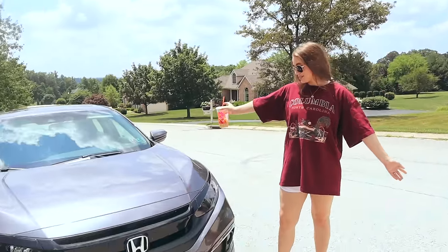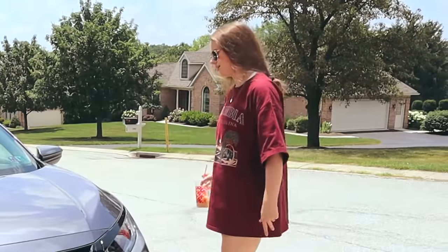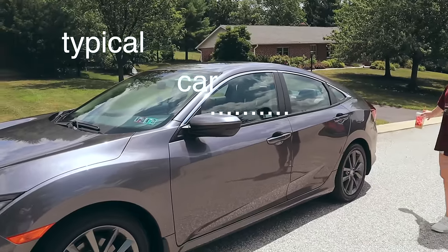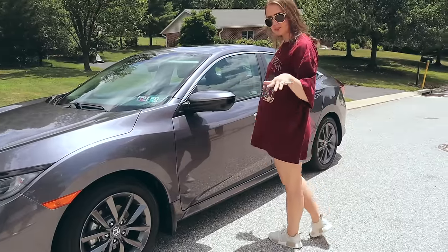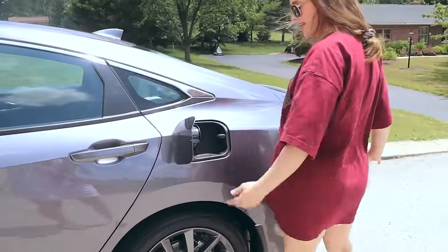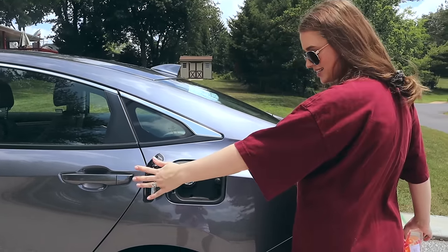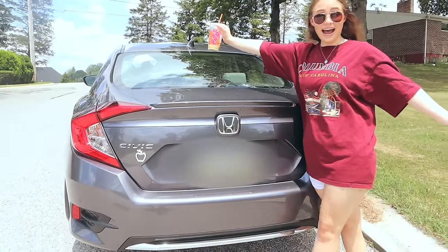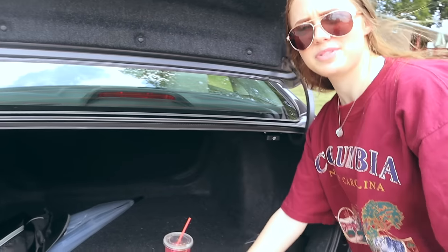Welcome to the outside of my car — this is what she looks like from the front, beautiful if you ask me. Come around to the driver's side — you know, typical car look. Love the color, she's steel gray metallic. I think she kind of looks a little bit like a spaceship, which I'm really here for. We have our gas area which opens like that — interestingly, there's no gas cap. It says 'capless' — I've never seen that before.